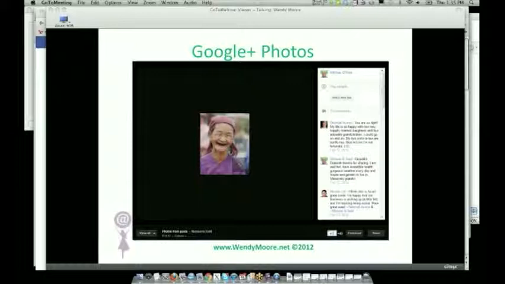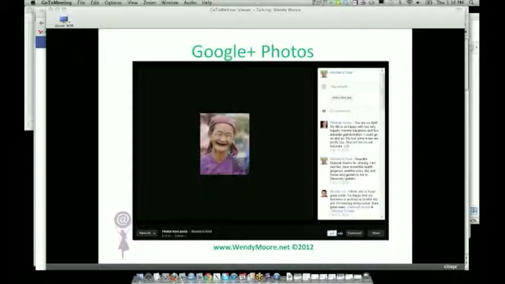So here's just an example of a photo that's been shared. In the top right-hand corner there, you can see there's add a new tag. So you can tag this photo just like you would on Facebook when you use the @ symbol. You can tag somebody who wants to be included in the photo, and also commenting.